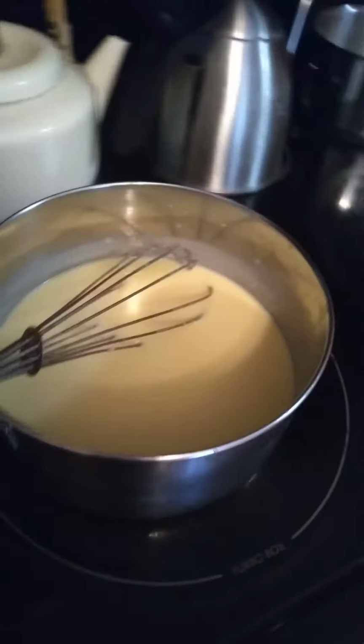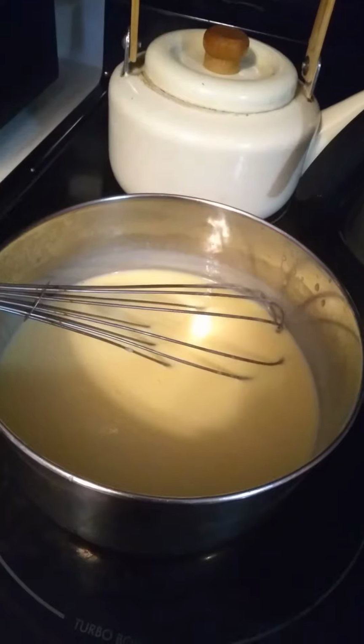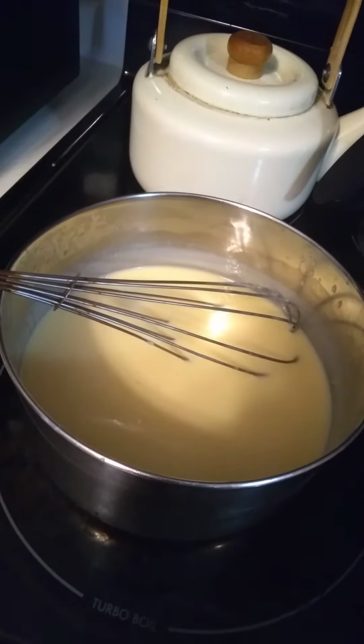This will be great. And the custard can be used just about for anything. Pastry filling, topping, or all by itself with a little whipped cream.